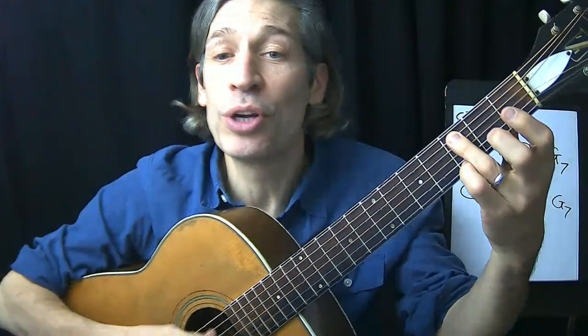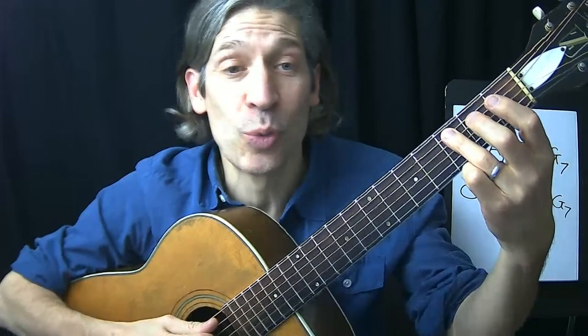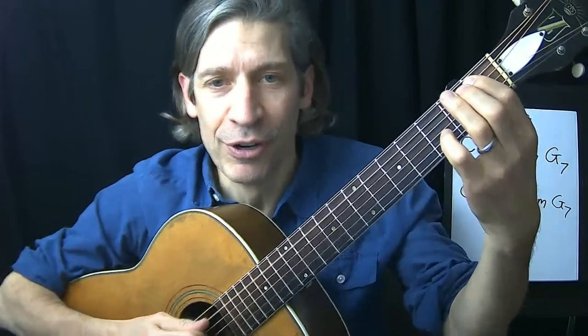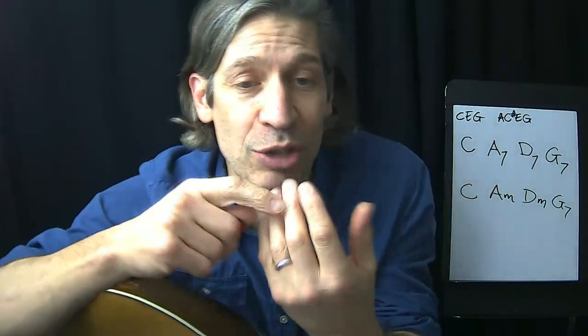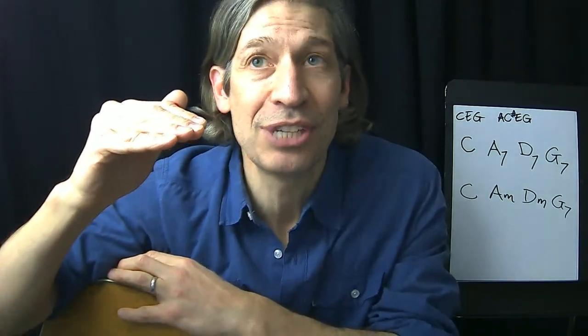Oh well. Okay, so there's the walk down. What a cool, oh, chromatic. Chromatic is the word to describe when you play multiple notes, each one fret apart. Third fret, second fret, first fret, open. That sound that you're hearing right there would be described as a chromatic sound, and certainly the notes, that's a chromatic run. C, down a half step to B, down a half step to B flat, down a half step to A. What a cool sound. Chromatic run. Okay.